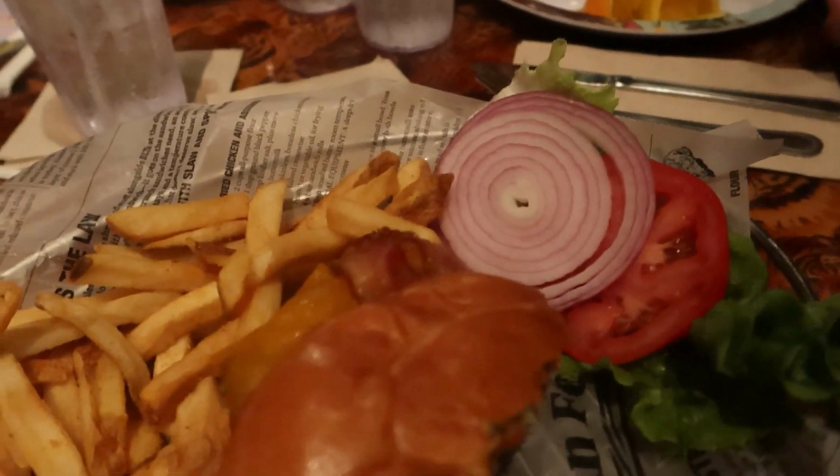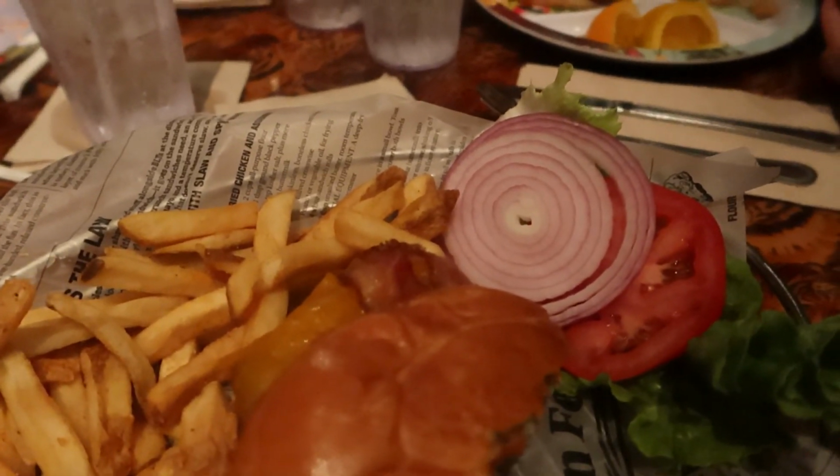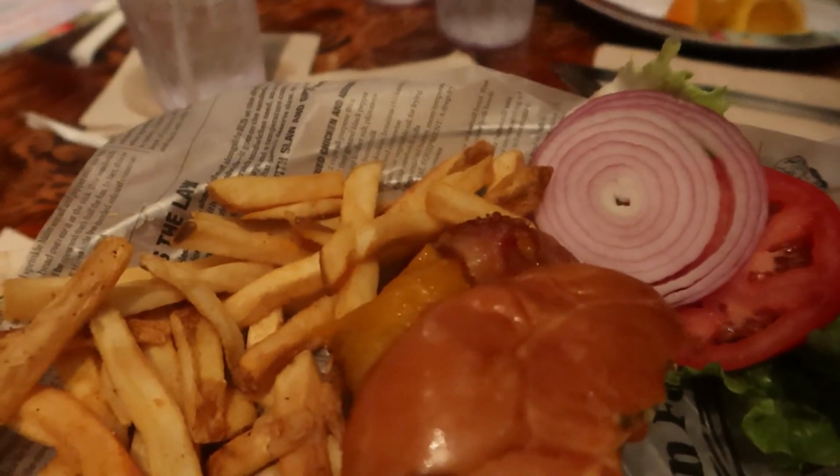So the Rainforest is getting a massive, massive thumbs up from the Mandeville family. 10 out of 10. Good for the Rainforest. Say autism approved. It's autism approved. Job done.